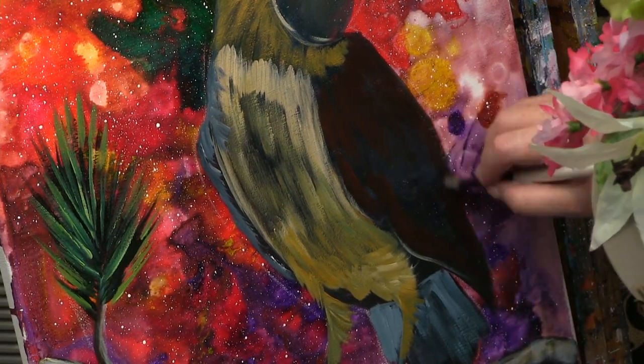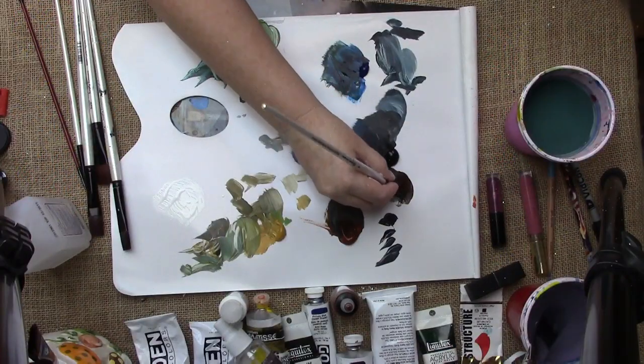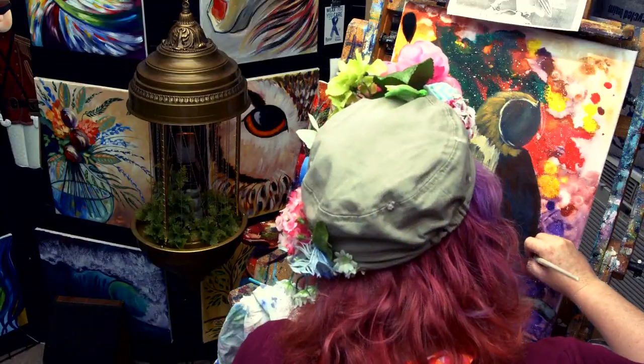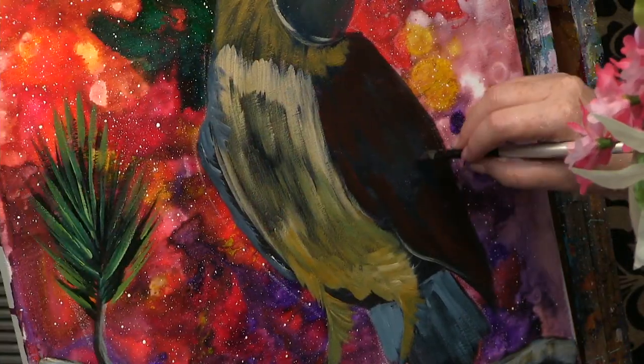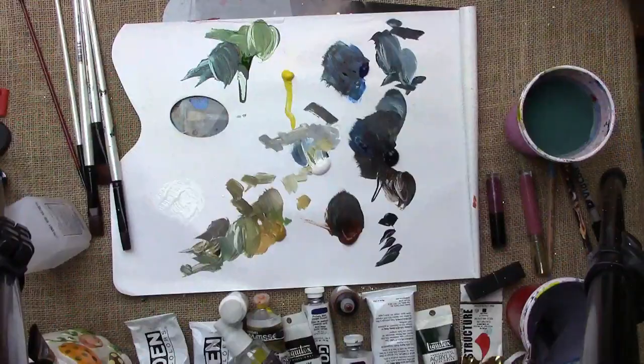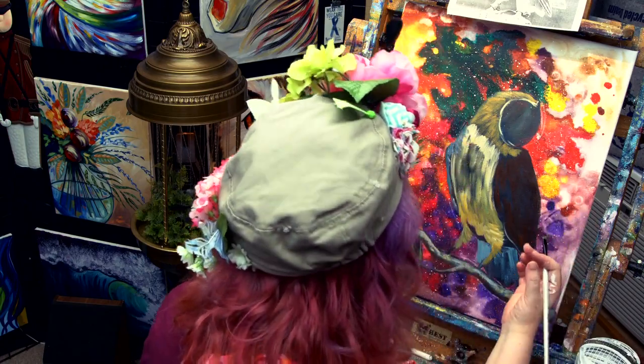Some of the stuff that I did in the pencil sketch, I might not retain in the painting. That's another thing that you might not know when you're painting from a sketch. I might decide that for the purposes of the painting, all that information is not necessary. Because I'm not trying to do something highly realistic. I'm trying to do something very emotional.